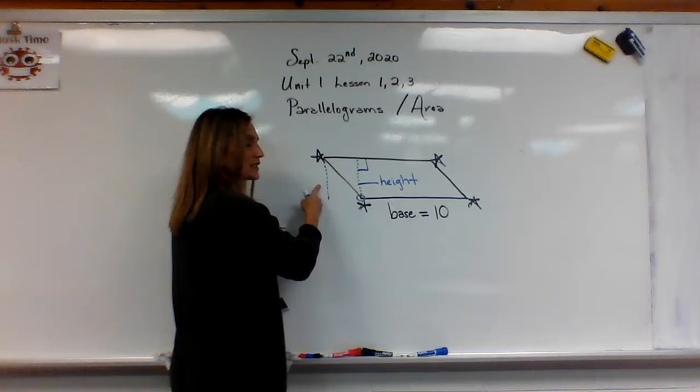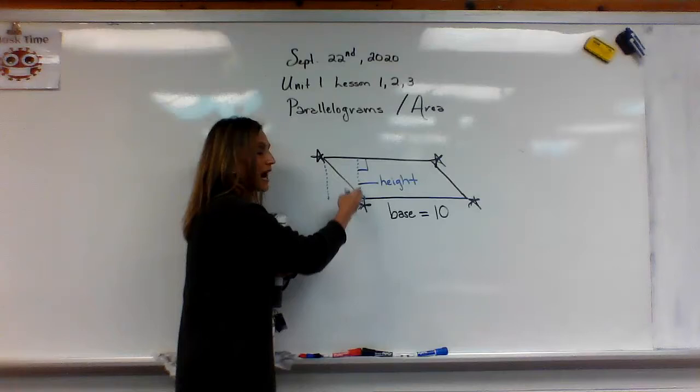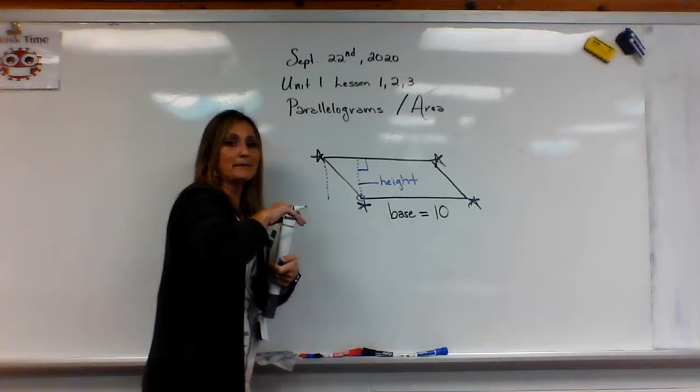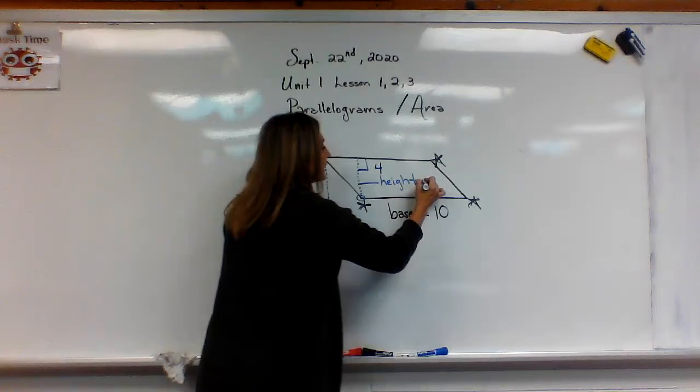And you can see why we have to do that. Sixth graders, I can't tell what that line is when it's angled, but I can measure this line straight up and down. So you've got to find a height when you're working with your parallelograms. Well, now I have one, and when I checked Nina's, it was 4. So now I know the height right out here or in here is 4. And I'll put it here. The height is equal to 4.